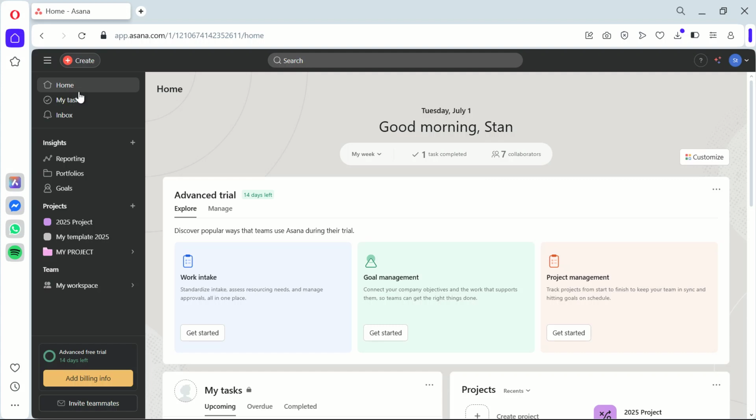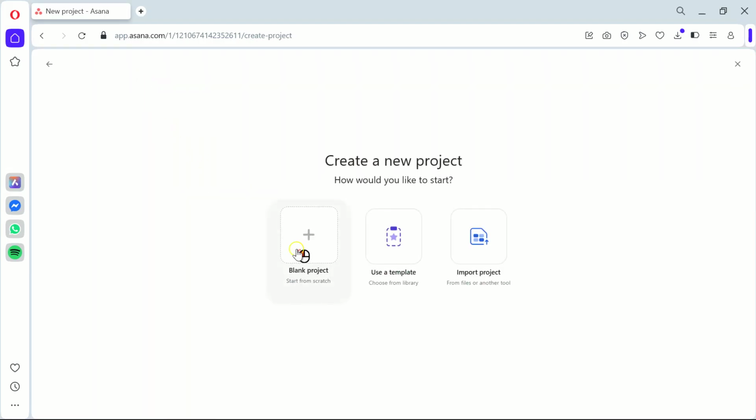Today, we are diving right into how to create release plans and timelines on Asana, a crucial strategy for managing your projects effectively. Firstly, we need to set up a new project in Asana. Go to the top right corner of your screen, click on the plus sign, and select Project. Fill in the project name and description.